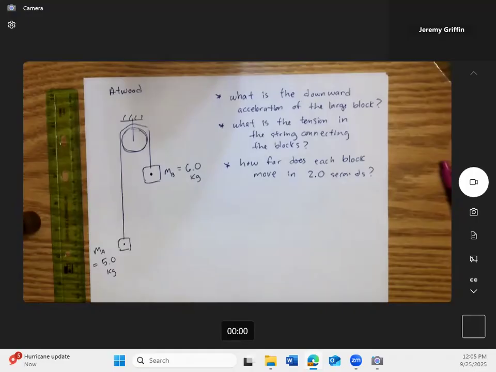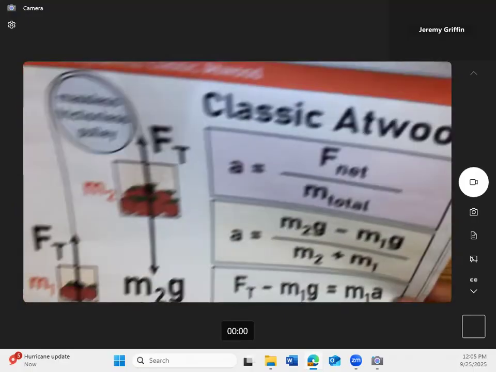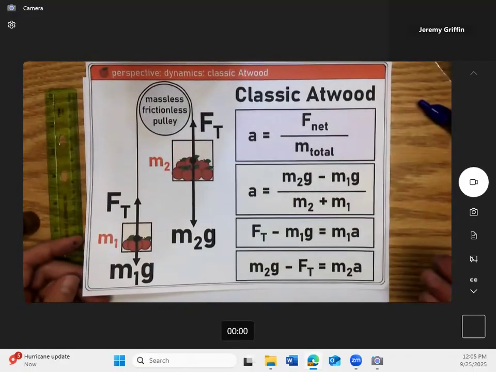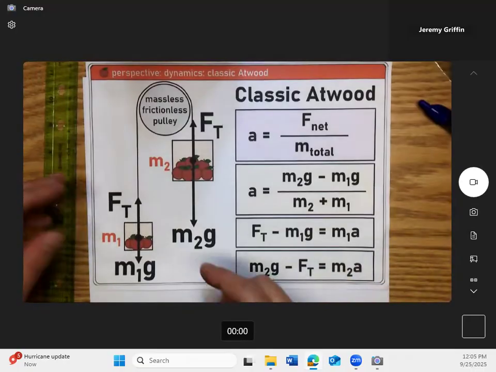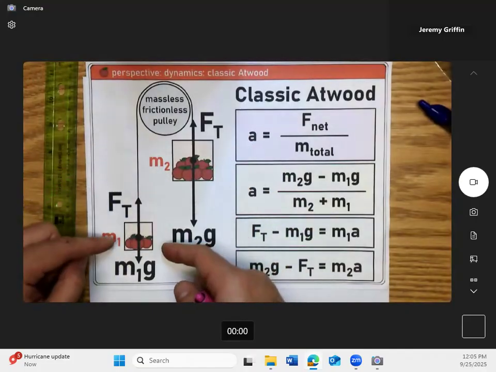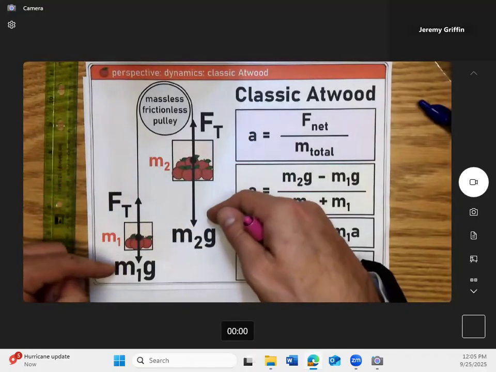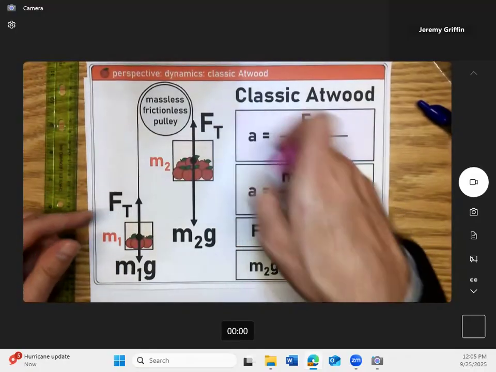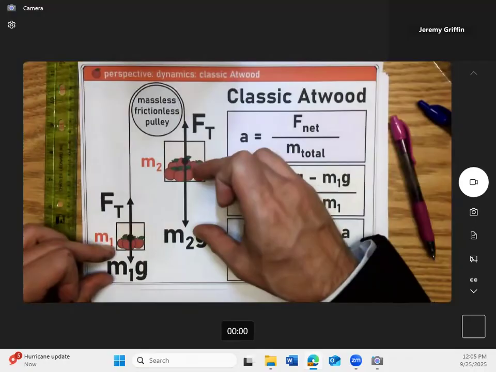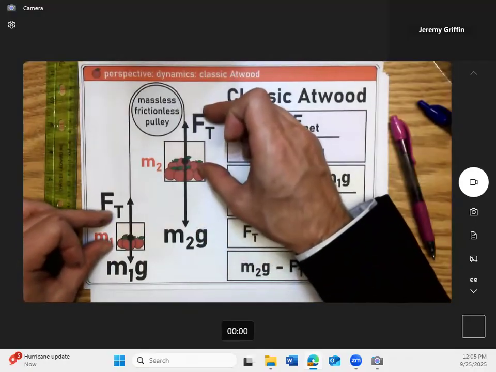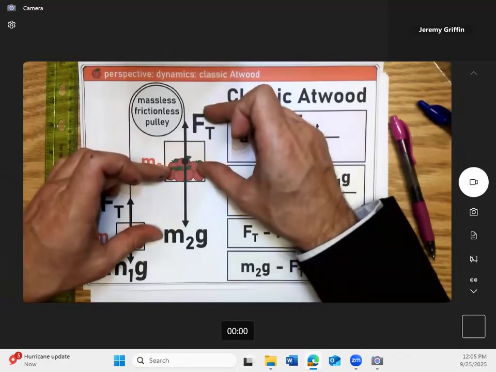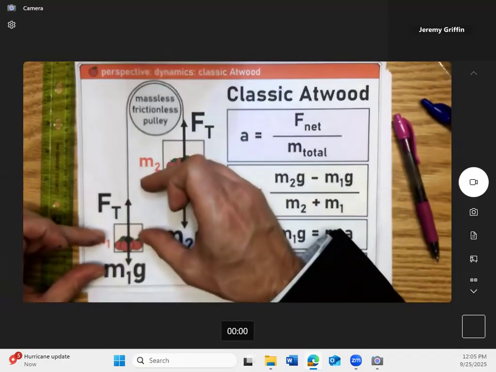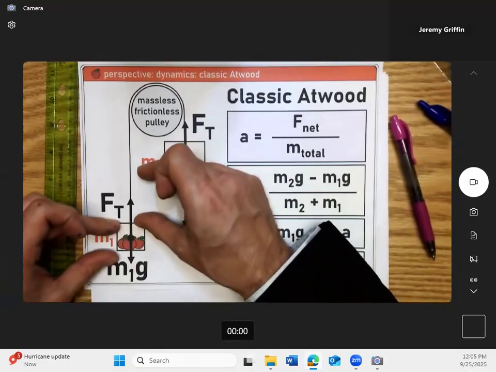All right, you guys good there? All right. So, big picture here. Everything you need is on this poster, which is thumbnails on the wall. Okay, so if I look at each individual block, I do want to set up some forces. Each block has its own weight pulling straight down and also a resisting tension force pulling up. Do you guys see the magnitudes here? Isn't the tension smaller than the large weight? So there's a net force pulling the large weight down. But isn't the tension also larger than the small weight? So there's a net force pulling the small block up.